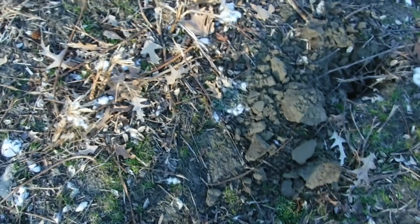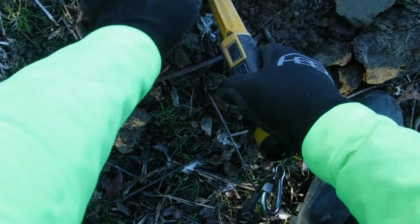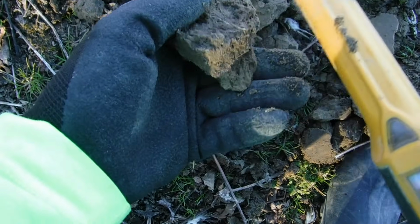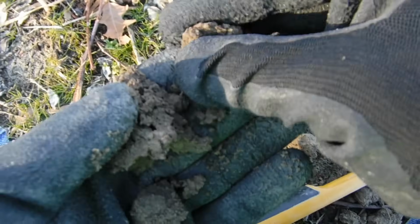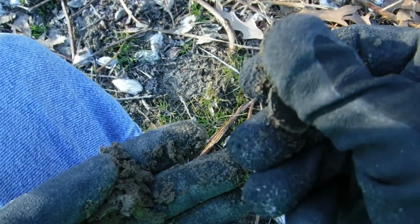Right now, a little patch right there, it looks like. Let's see what we got here. Oh, is it in this? I think it's in this clog right here. In this clog now. Oh, I see something round. I see something round in it. What we got here? Is it a coin? We might have a coin.